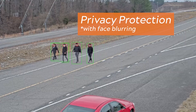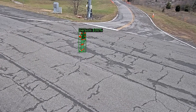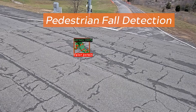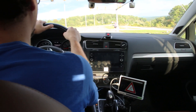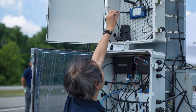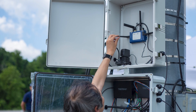We know that pedestrian injuries and fatalities are rising on the road, and we want to make sure we come up with solutions that can help address that. Our next steps are really to migrate this technology from the test track environment out into the real world. We're working with NEC to identify municipalities or potentially the DOT to work with, so that we can set this up in their environment, provide them data, and start to test out the applications in real-world scenarios.